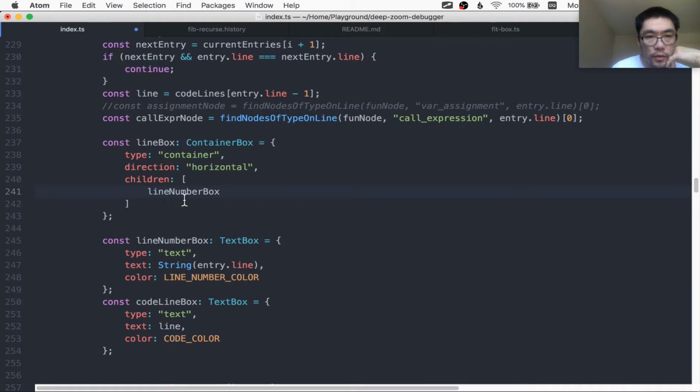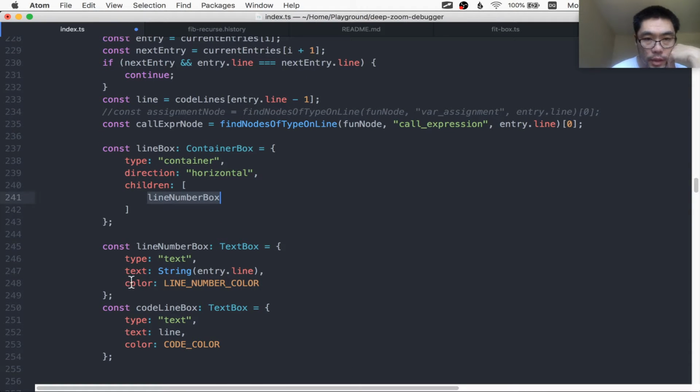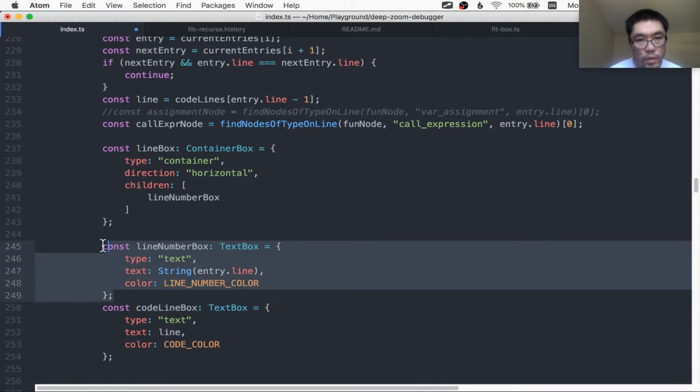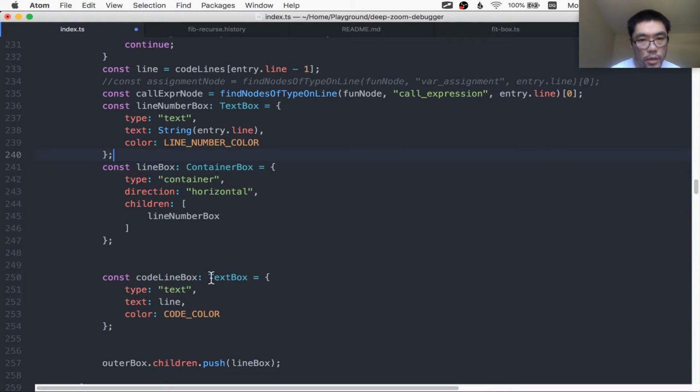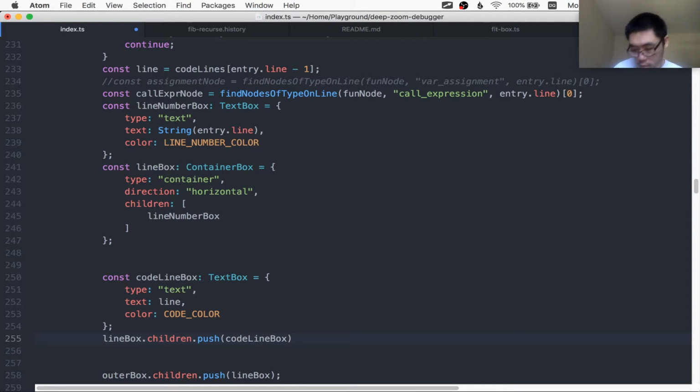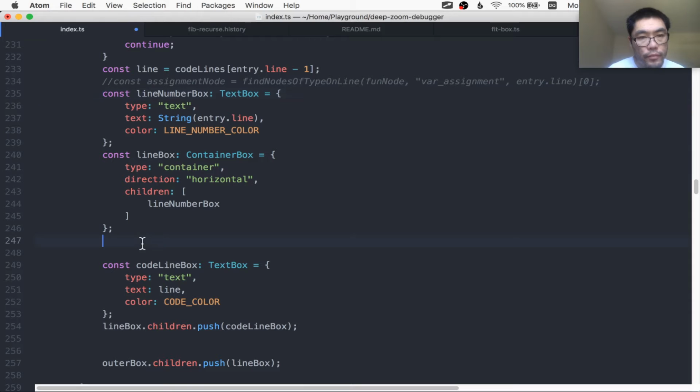Let's start with just having a line number in it, and then we'll append more to it as we need. Yeah, let's do it like that. And then we will say, hey, I need to do line box dot children dot push code line box if we see fit.